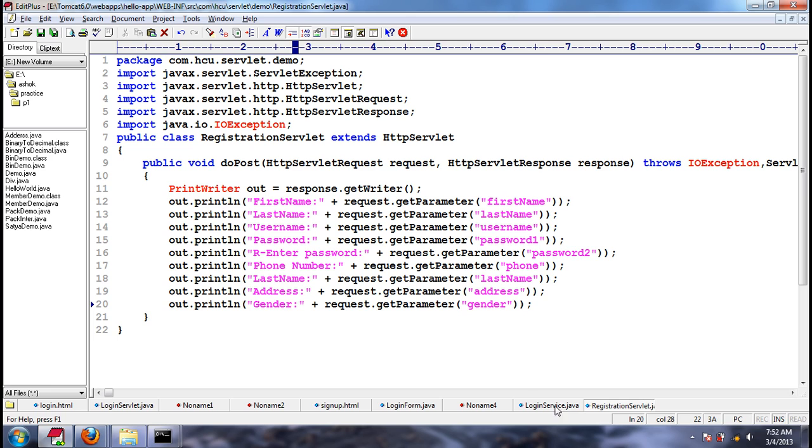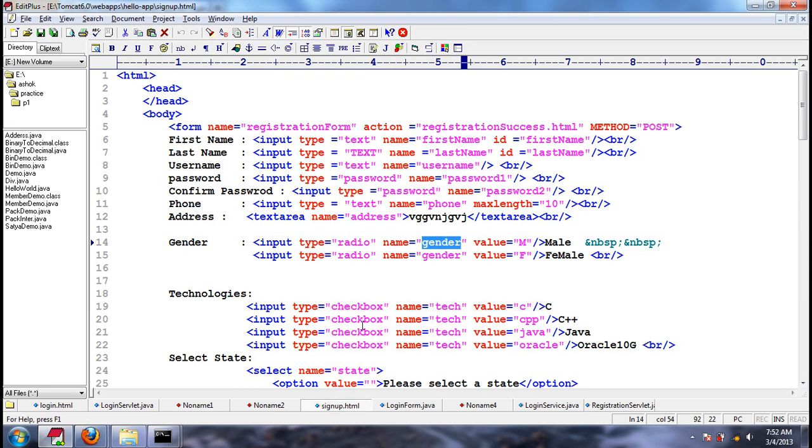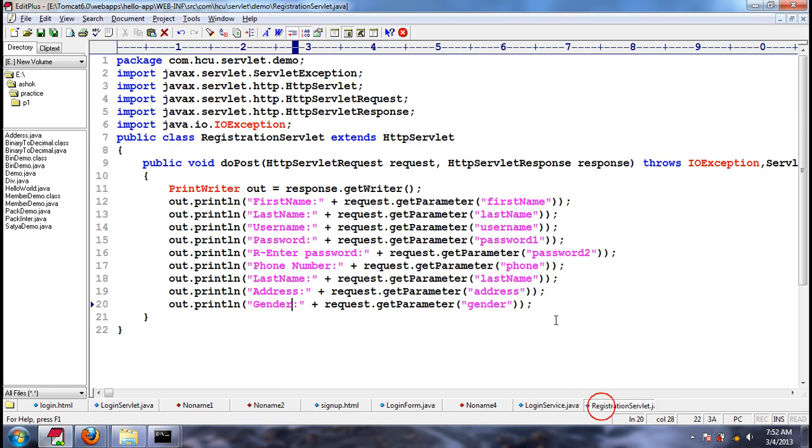But for the next one, technologies, the request parameter name is check. Here it is a checkbox. Since it is a checkbox, we can select multiple values.